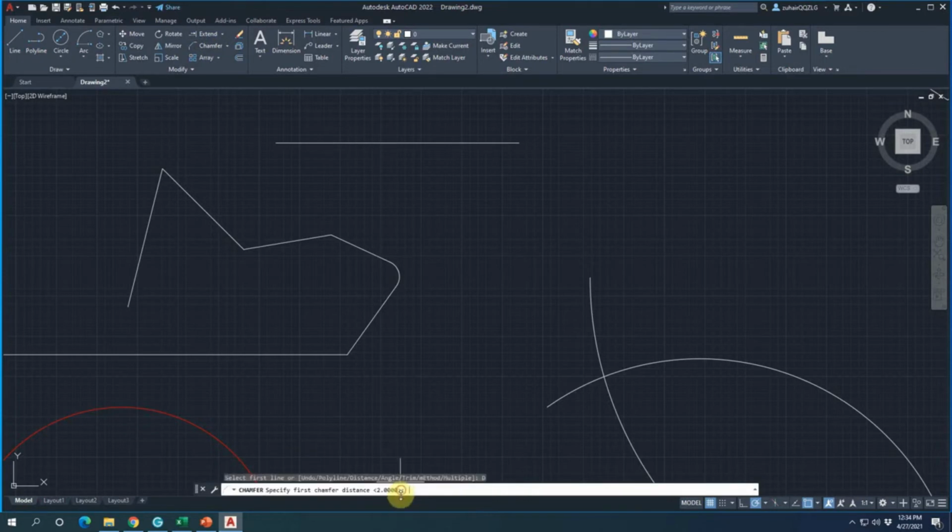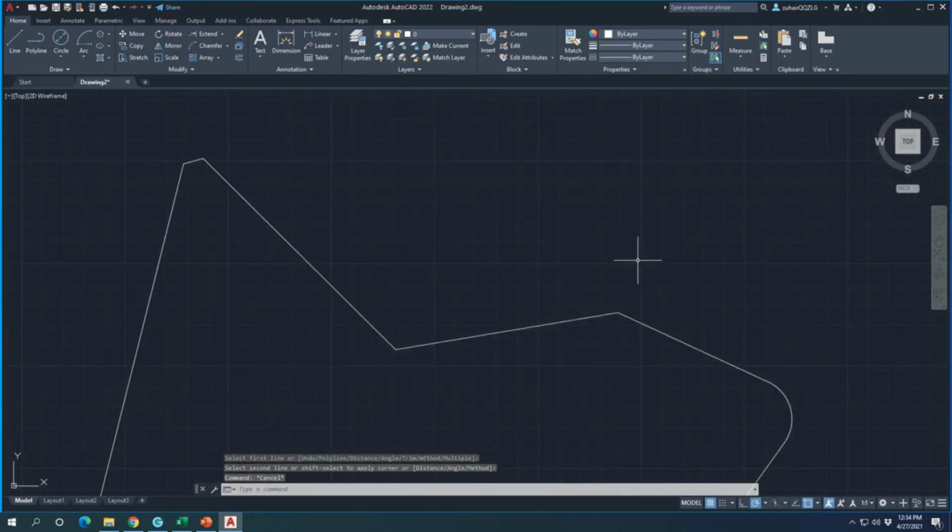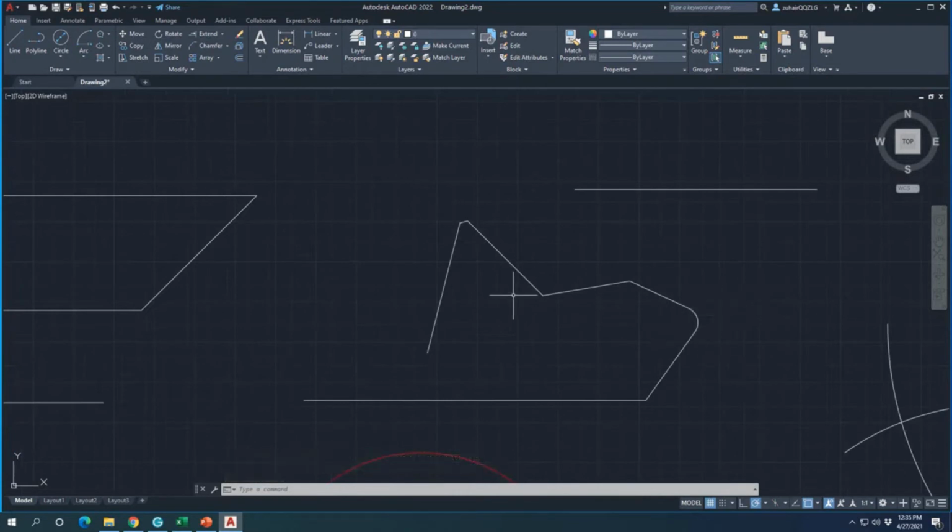Okay, I'm just going to go for distance. Let's say 0.5. Select the first line, select the second line. Okay, now it's more obvious. This is the chamfer and this is the fillet. We will do a lot of chamfer and fillet when we are doing the exercises related to 2D and 3D drawing, but this is the way of doing that.